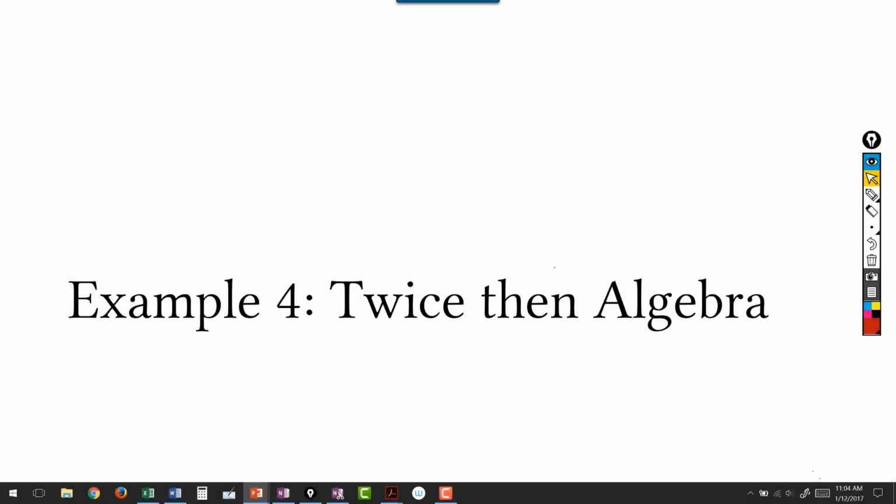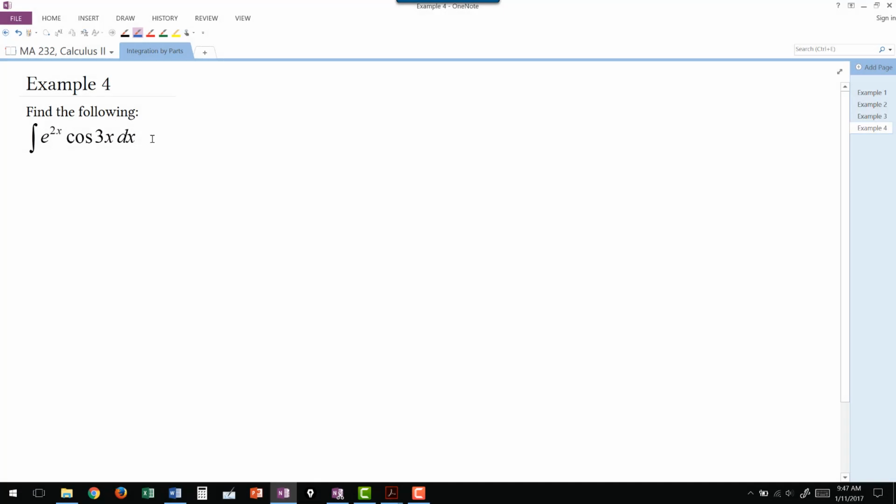Our next example represents what are often thought of as the hardest kind of integration by parts problems, where not only do we have to do the parts formula more than once, and it can be a little messy when we do, but then we have some algebra to do at the end to actually solve for the integral that we're trying to find. This is going to require integration by parts more than once, which we've done before, but at the end it's also going to require some algebra that might be a little bit unfamiliar to us.